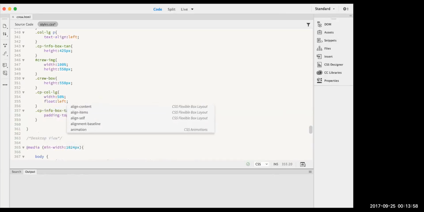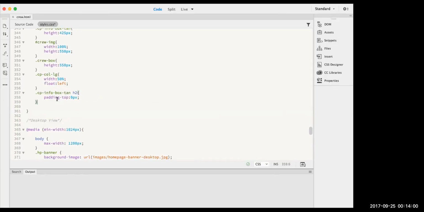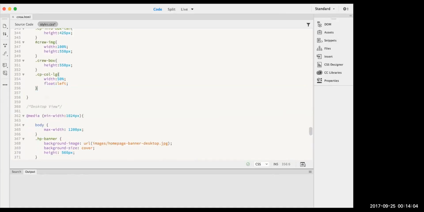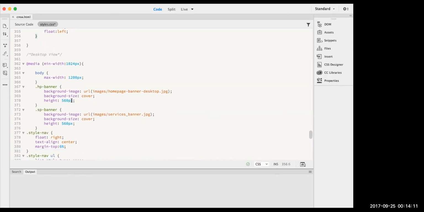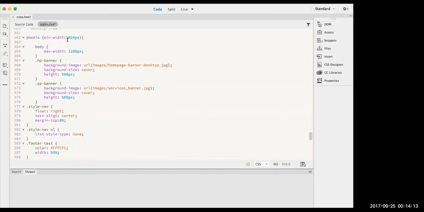And then erase that CP info box 10. Okay, let's go down to desktop view, media 1200, HP background cover 560.